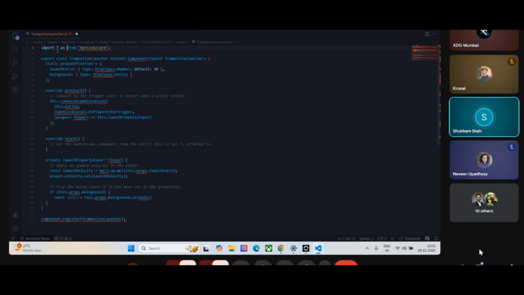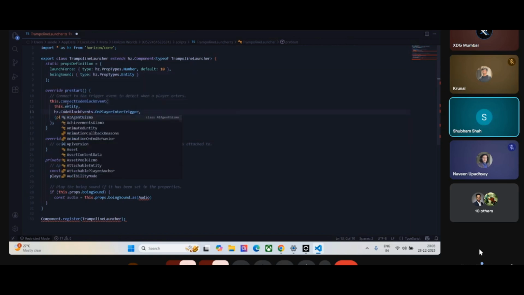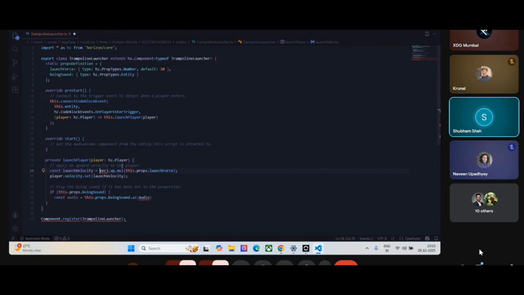So now every time I have declared this, I have to write HZ dot whatever it is. So let's say over here I have to write HZ dot Component, or over here I have to write HZ dot PropTypes. It is a big hassle for you to do this, but at the same time it makes your life very easy whenever it comes to importing different modules or different things. Instead of manually searching up everything, you can just get this done very easily.